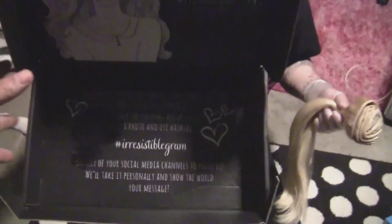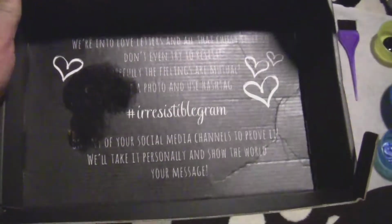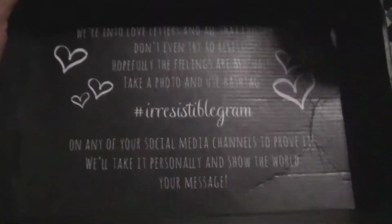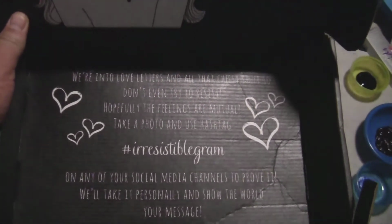A cute little box. Irresistible Me. You gonna read it to them? No. It's just very dark in here. The lighting's probably not gonna be so great. Holy shit, this is a lot of hair. I have thick hair to begin with, so I'm not gonna probably wear all these at one time. If you're wondering, that's our dog's dog toy behind her.